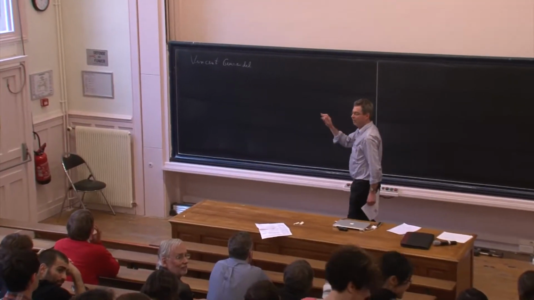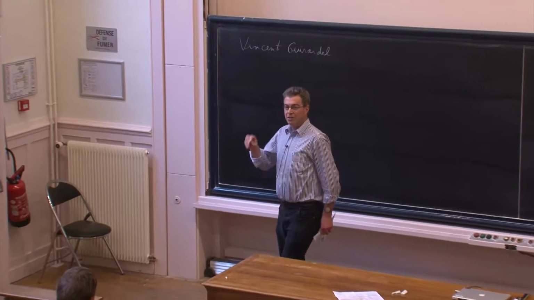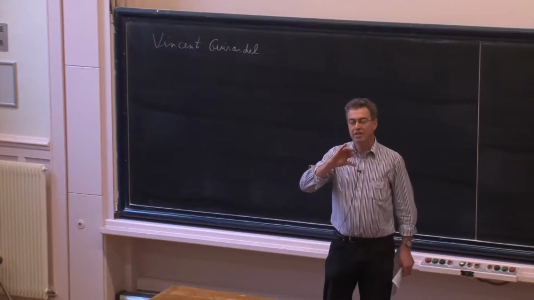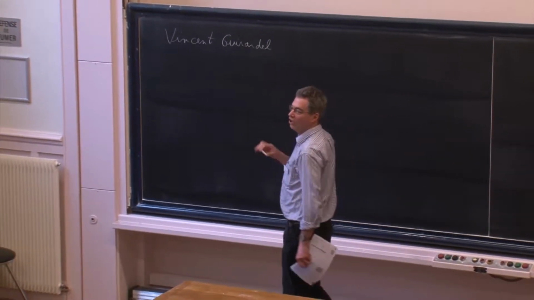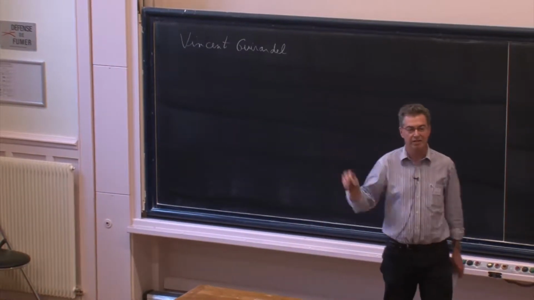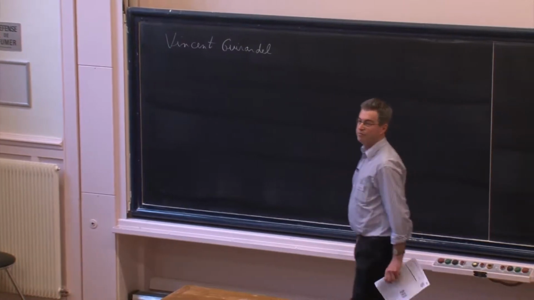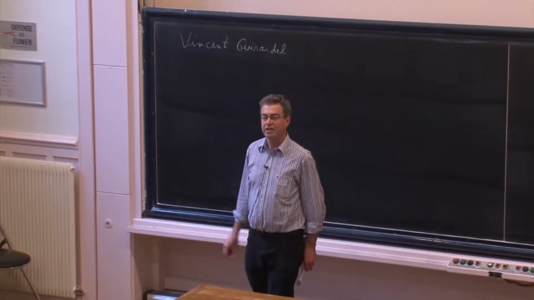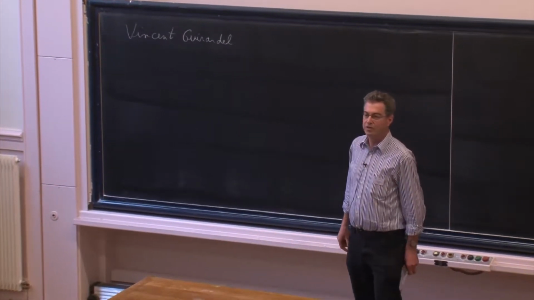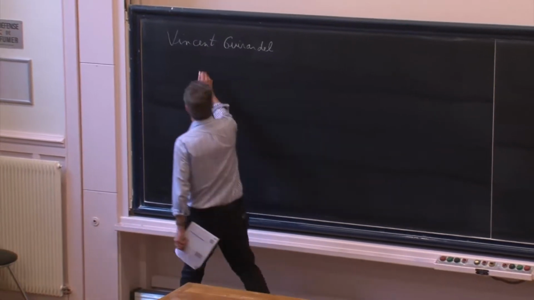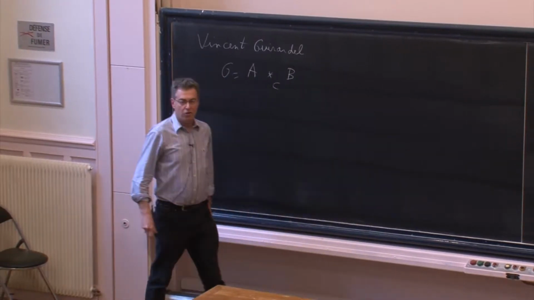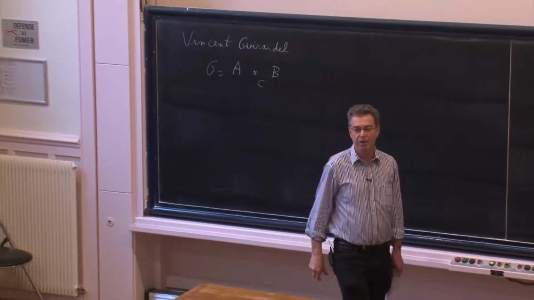So let me start with some very general nonsense. If you want to study some mathematical object, one thing you can do is try to decompose it into pieces which hopefully will be simpler, and then you can try to understand your object by understanding the pieces and how they fit together. And if you're interested in a group G, you can try to decompose it as a graph of groups, or just say as an amalgam, right? G equals A star B over C, and you hope that A and B will be simpler.